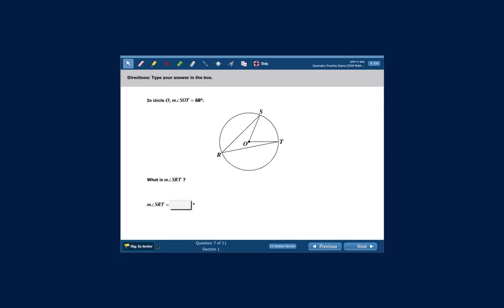The Section Review screen shows which questions you have answered and which questions you have not answered, as well as those you have flagged for review. The questions you flagged for review will have a picture of a flag next to them. Click the Next button at the bottom of the screen to proceed to question 8.